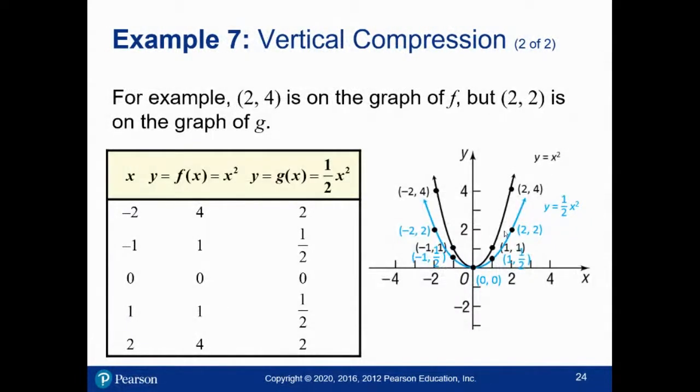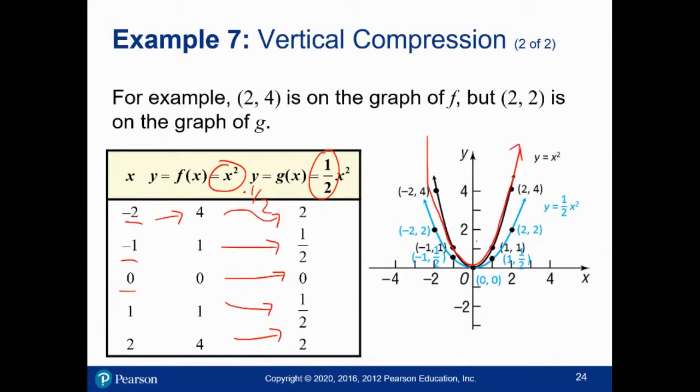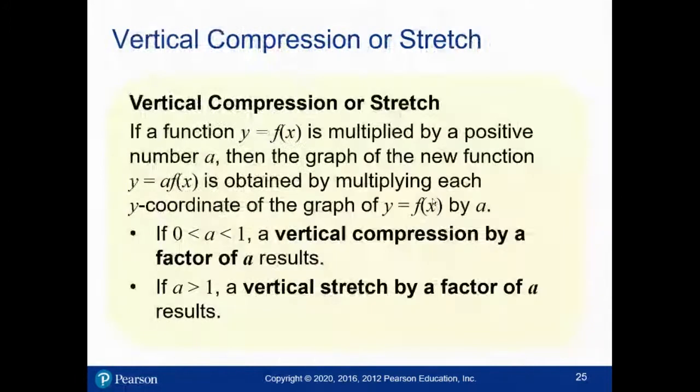Let's take a look at these charts. Here's the original function we know how to graph, x squared. Plugging in these x values gives these y values, but then I multiply them by 1/2. So 1/2 of 4 is 2, 1/2 of 1 is 1/2. 1/2 of 0 is still 0. If I compress 0, nothing happens to it. And then the same thing for these positive numbers. These values of y that we're getting fairly big, they're still going to get big, but they're going to do so half as fast, because the y values I'm getting out are half as large. This is what's called the vertical compression.